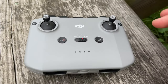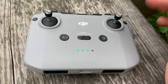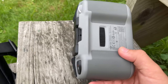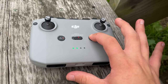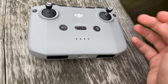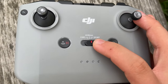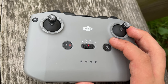If you press the power button once, it checks the battery life of your controller. It charges with Type-C as well — it's a non-removable lithium-ion battery. To turn it on, you just tap and hold, and you'll hear a little sound. It will blink when on. To turn it back off, do the same thing and it will make another beep. You do have flight modes on the controller, and you can also control this via your phone.